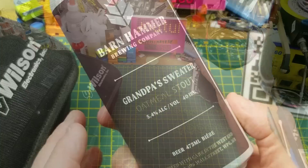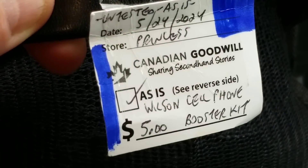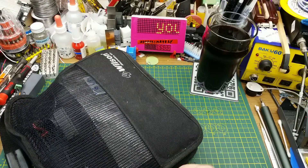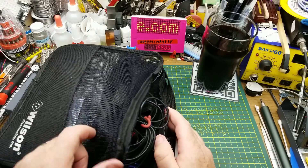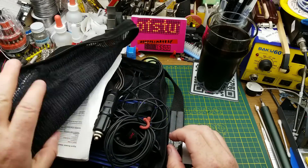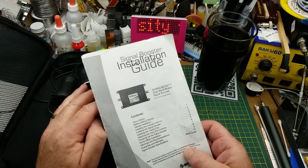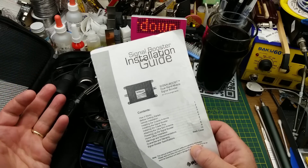Today I'm taking a look at this piece of equipment I picked up at a thrift store for super cheap a few weeks ago — as-is, not tested, cell phone booster kit for five dollars. I'm going to start with a disclaimer: when I was working as a field tech for a cellular company for a good deal of my working life, I hated these things. My co-workers hated them too — not because they're evil technology, but because they are so often misused and they cause so much trouble to the cellular network when not properly installed.